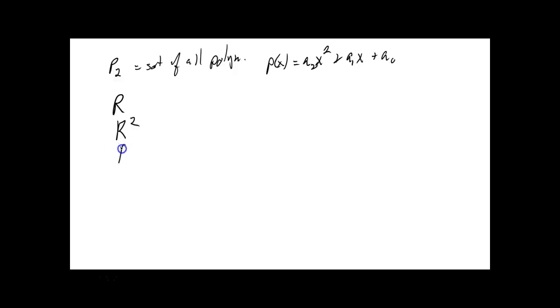R3, that's space. The whole room. It has X, Y, and a Z component. Any point here is in that space. You add any two of those together, you're going to stay in that space. Multiply by a scalar, you stay in the space. Everything seems to work there. Now, those are the three I can visualize. This next one, I can't. R sub n. But that's a vector space.